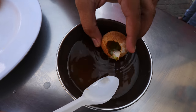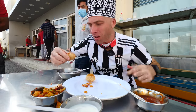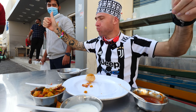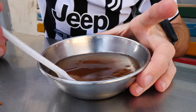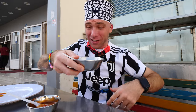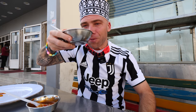And this is not pani puri without the pani. So that's the masala water. So you gotta mix it nice, fill it up, drown it, basically just drown it. How is it? Fantastic, yeah? Sour. It's a crazy combination. So to end this meal off, I'm gonna mix in this beautiful pani. Actually, I'm not just mixing, I'm drinking it. If you wanna really flush out everything, drink this. Wow. One sip. Done.